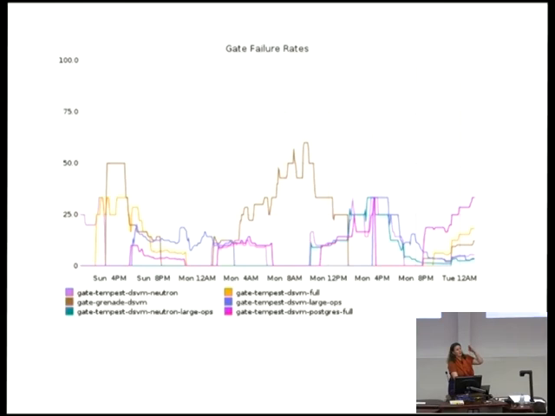So seeing where we are with our gate failure rates, if you're pushing a patch and you're hitting a lot of problems with it, come on over to Elastic Recheck and see how the gate is doing. There might be a job that's having a problem with a dependency or a requirement that changed versions. And no matter what you do to your patch, it's not going to pass. So come on over here, take a look, and see what's happening at Elastic Recheck.